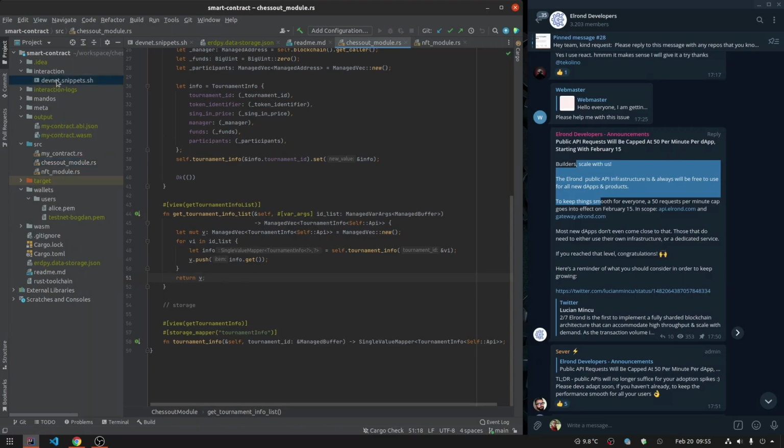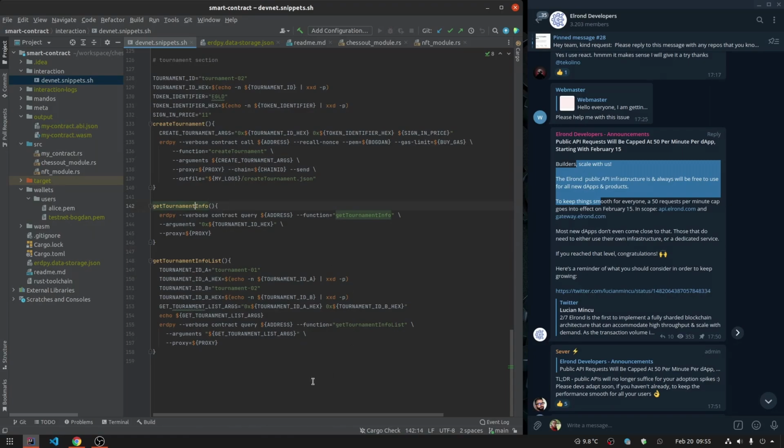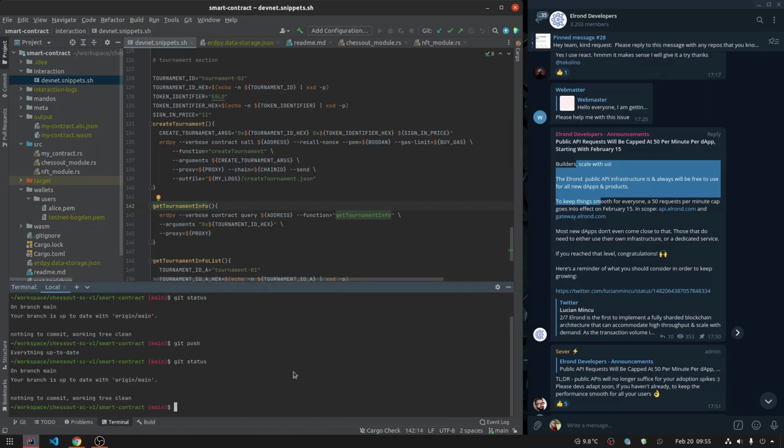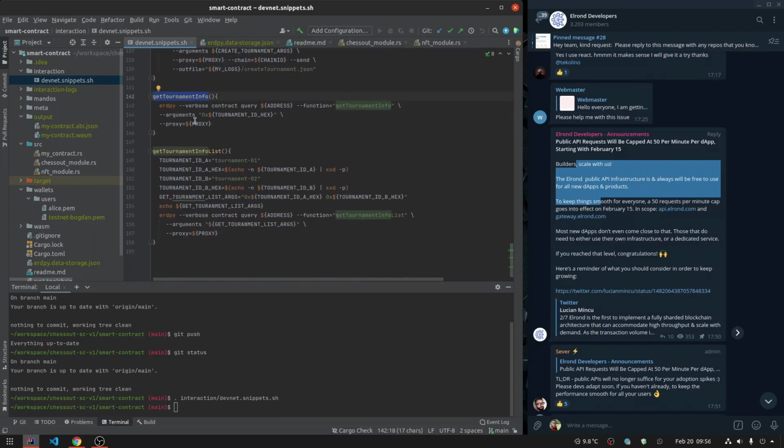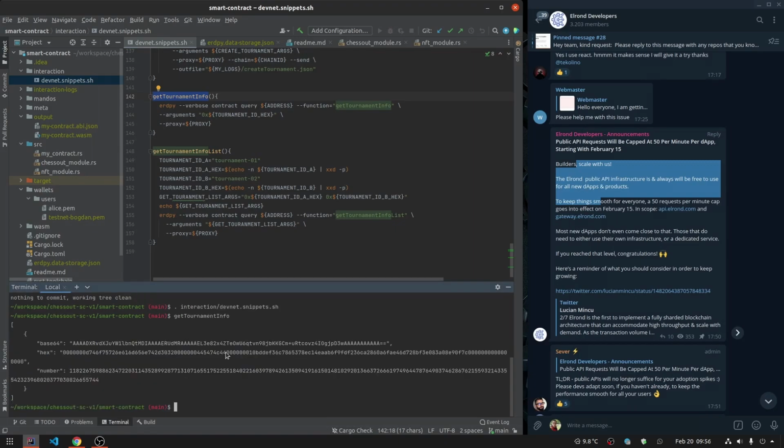I also have some snippets here. You see the tournament info. Let's just initialize this in memory. Sorry, I need to go to interactions, so as to load these methods. Already this one is going to provide us. So what I mean, you see, this is the response. You don't want to decode this by yourself, and we're also going to talk about how to decode information.